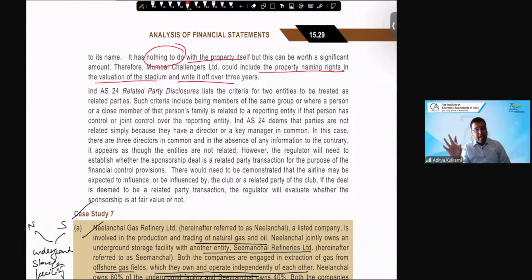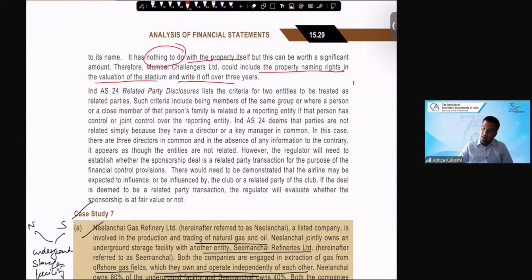Today, if I have to value the IPL as a business, I will take into consideration the value of those broadcasting rights. I cannot say IPL as a standalone has this value. The broadcasting rights contribute significantly to the value of IPL as a business. But if I ignore this valuation and I just talk about how BCCI will treat this sponsorship, it will be nothing but income. It will be nothing but income. Is it okay? Yes, sir.